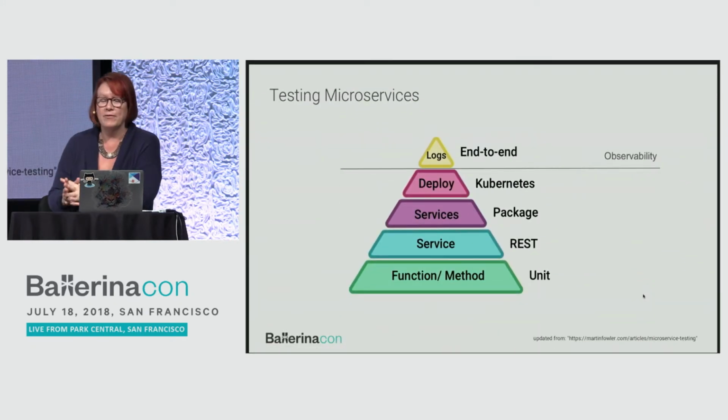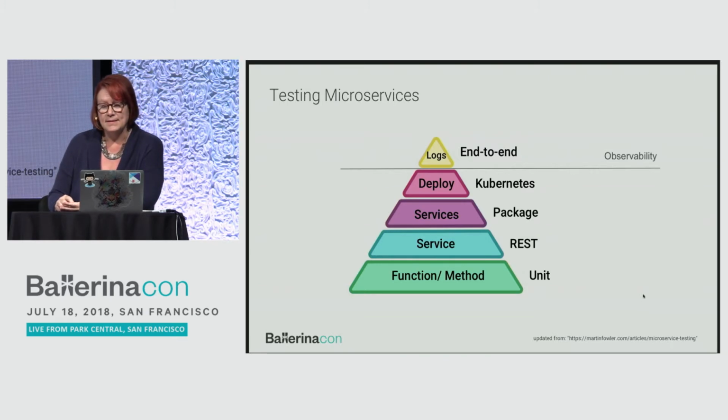So my modified pyramid here, and I hope Martin Fowler does not object, is that in the world of Ballerina and microservices, you still are going to have a lot of unit tests, and that's why I included that in this presentation. The service testing paradigm that I showed with starting and stopping, I find to be very elegant and usable, and particularly nice when combined with groups of services like I showed you with the travel agency example. At the level of Kubernetes and Docker, I'm still learning. I have to be honest with you. I'm still learning about what kind of testing is most appropriate.